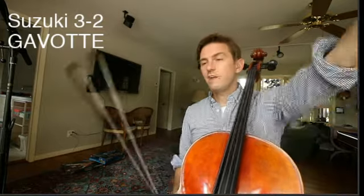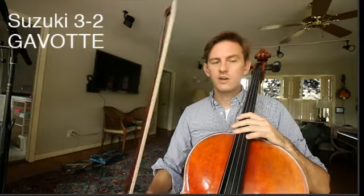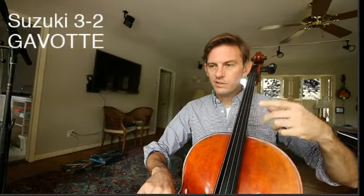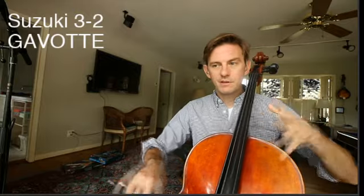Let's play Gavotte from Suzuki Book 3. This is the short, short, long piece. Start with the bow on the string and let the bow explode and relax at the same time.